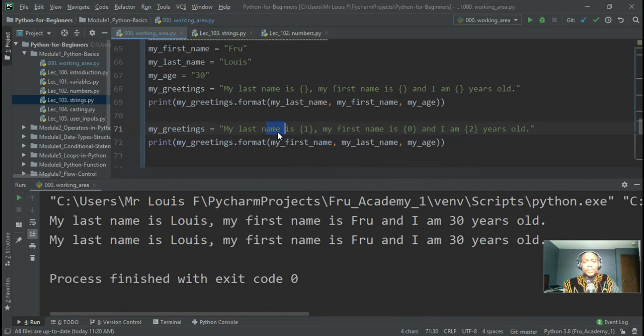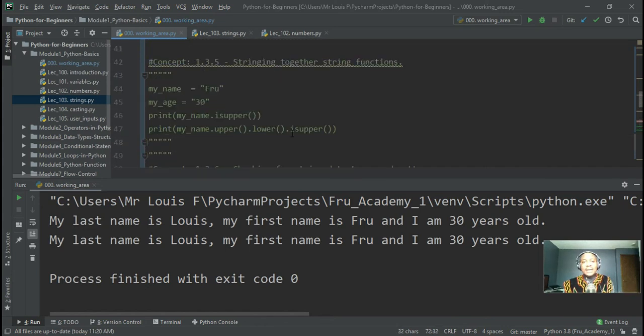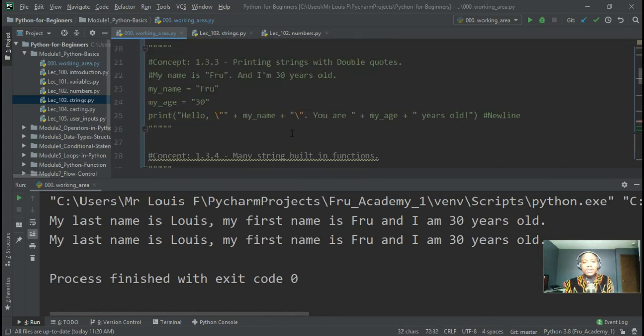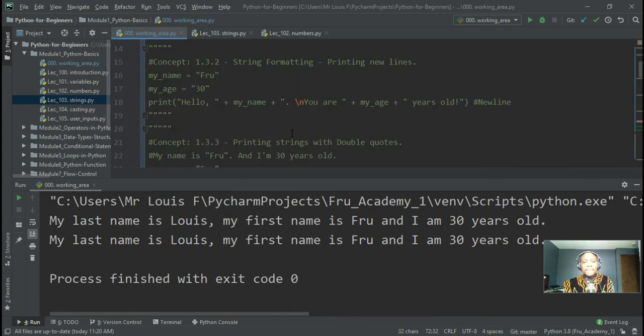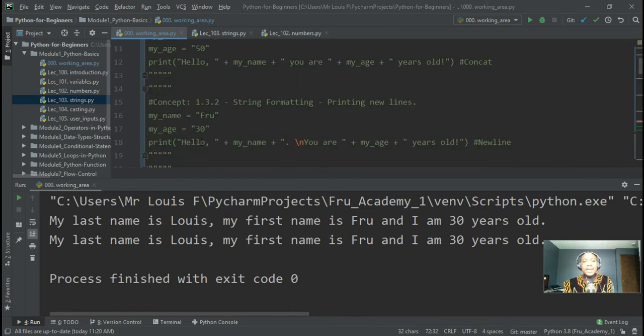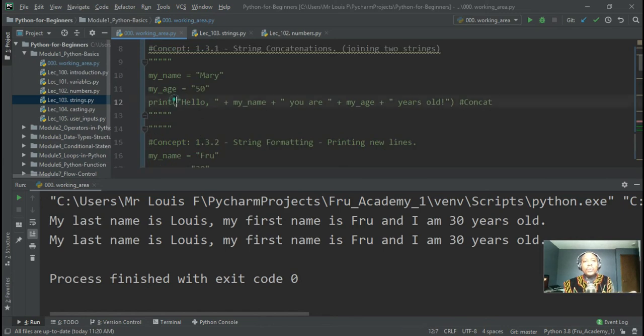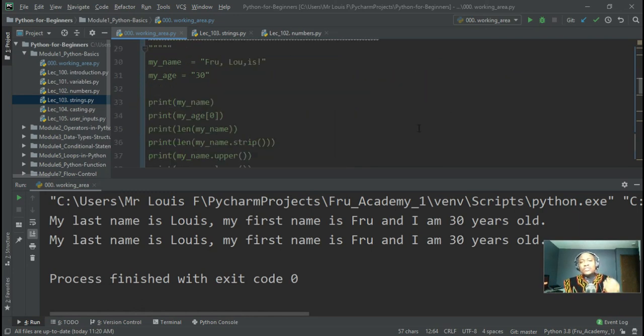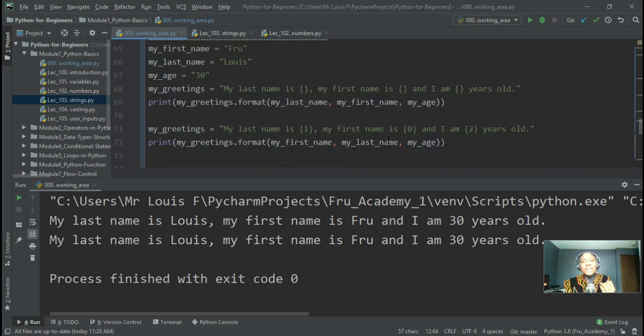To some people, this is a more beautiful way to write out and print out strings, rather than what we did in 1.3.3, I believe, or 1.3.2, or 1.3.1 even, where we were printing and concatenating strings this way. You certainly have both ways to do it. You can simply manually concatenate the strings, but if you start getting to more advanced scenarios, it might make sense to format your strings this way. It might be a lot easier to manage and handle.